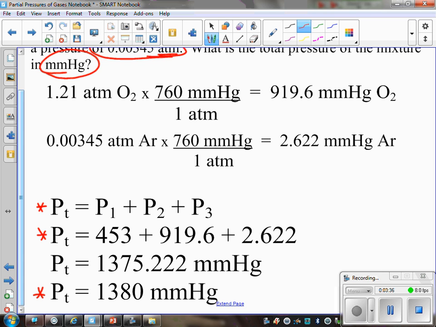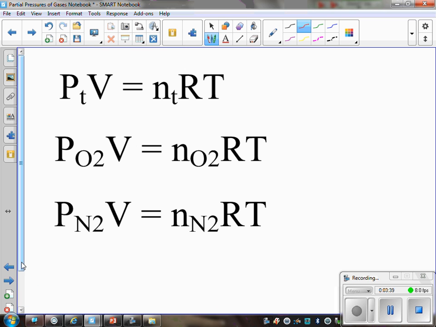But what you're going to see, if you look at the next example problem, skip down below these equations, you'll see that they have not given you pressures. They've given you moles. And they're talking about temperature, they're talking about volume, yet they're going to ask you for the total pressure and they're going to ask you for the partial pressures. So how are we going to figure out all of that information? Well, it's going to go back to PV=nRT.